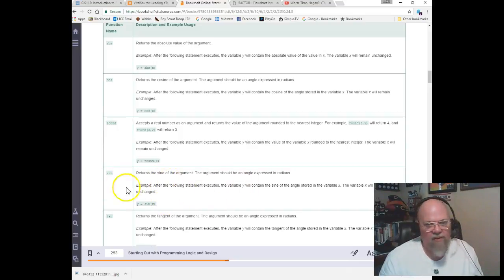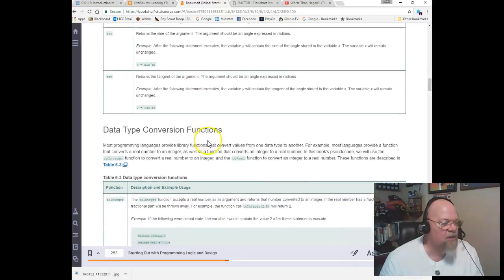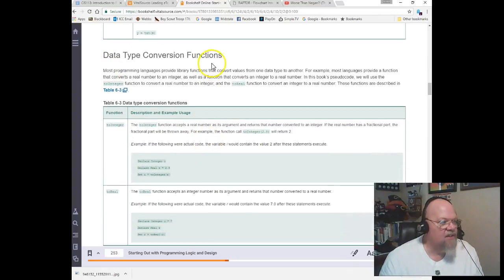I don't know much about algebraic expressions, or geometry, but anyways. TAN, tan is the tangent of a number. Data type conversion functions, toInteger. We're going to assume there's a function called toInteger. I can convert a real to an integer.